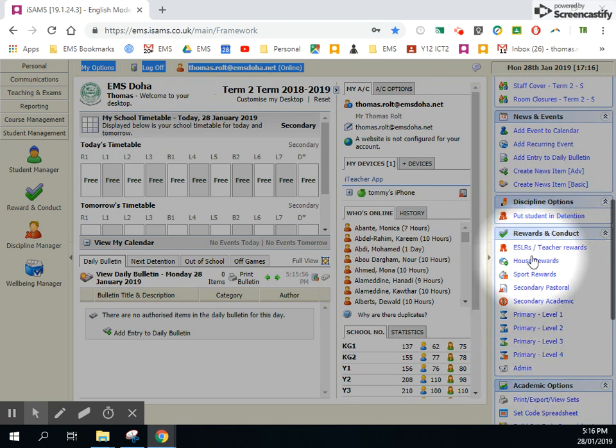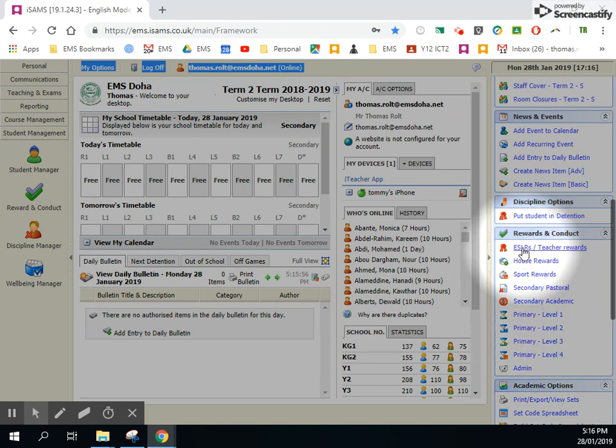The first thing to notice about this is I've structured it slightly different. Primary level 1, 2, 3, and 4 used to be at the top, and what was happening was people were confusing primary, as in primary school, with primary level 1. What these mean is that these are the current setup, these level 1 to 4 for our primary colleagues, and that's what they are currently using.